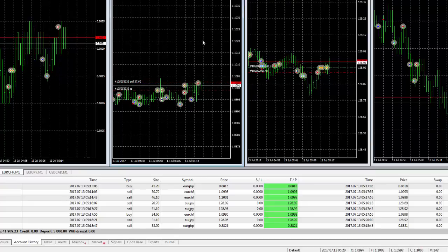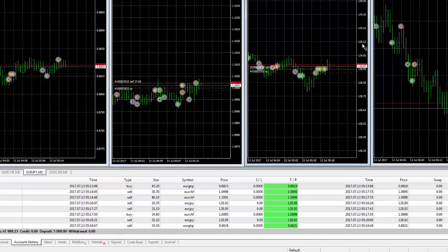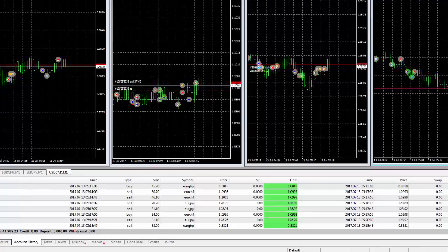price feed is quite an active one. You can see the price moves tremendously fast with it. It also makes 1 minute candles of about 3 pips at a time, which is very unusual. Normally, if you compare it with some of the other price feeds, you'll notice that the candles are a little bit smaller. So this particular price feed is a highly sensitive one and produces quite a lot of volatility. You can see the price is just jumping all over the show.